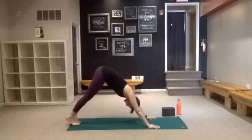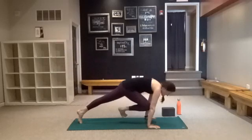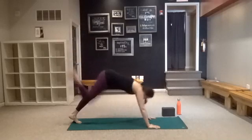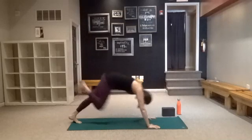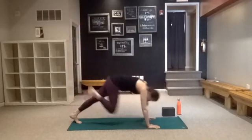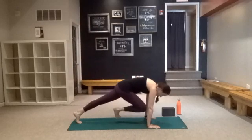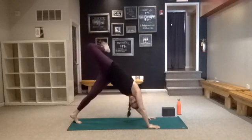Now bring your big toes to touch at the back of your mat. You're going to take your right leg up towards the ceiling. Keep your toes flexed, and bring your knee to your nose. Hug it in. Kick it back up. This time, knee to your left elbow, so across your body. Flex your toes on your right foot. Send that back up. Right knee to your right elbow. Send it back. Knee to your nose. Stay here. Hug it in. Kick it back up. And now bend your knee.